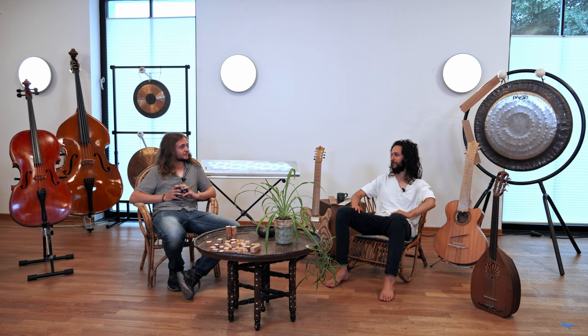Ever wondered how to use microtones to spice up your jazz harmonies? Totally. I thought I was the only one thinking about that. Then let's dive right into it. The rabbit hole goes really deep on this one.